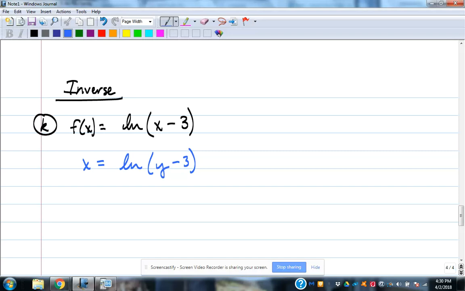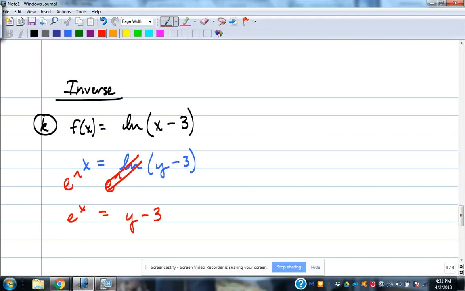Natural exponential. The exponential is the inverse of a natural log, because the natural log is log base e. So we exponentiate with an e on each side. Whatever the base of your log is, we're going to use that as the base on both sides. On this side, e to the x just stays e to the x. The natural log and the e as the base cancel one another out, just like the log base 3 cancels out a 3 as the base. And there we have y minus 3. Now there's no more natural log in there.